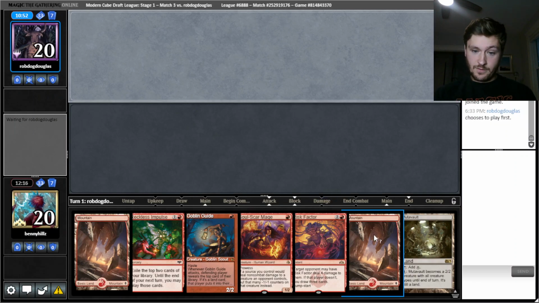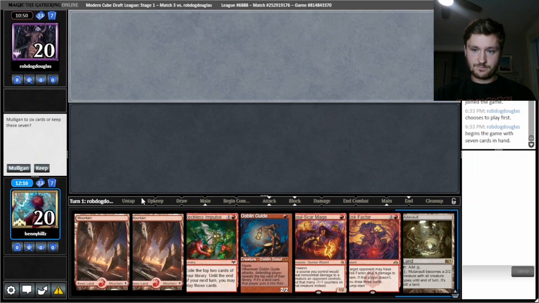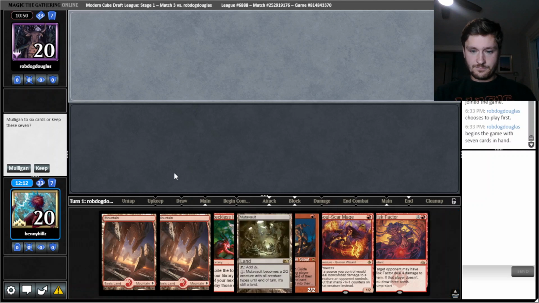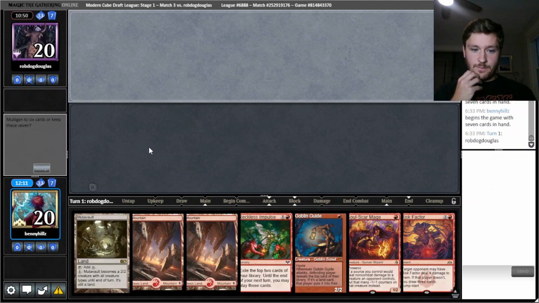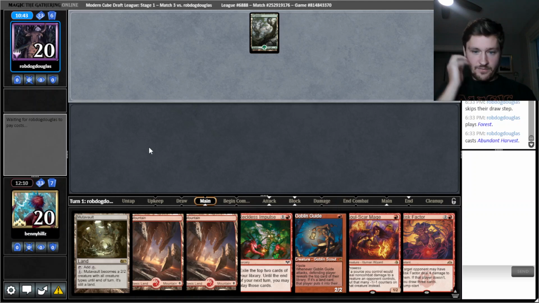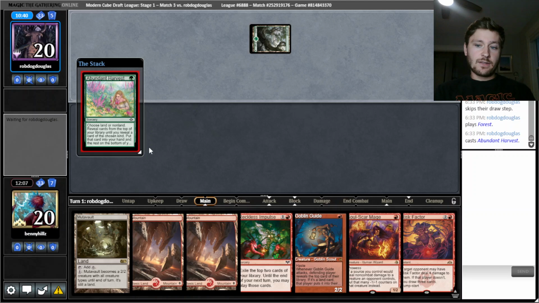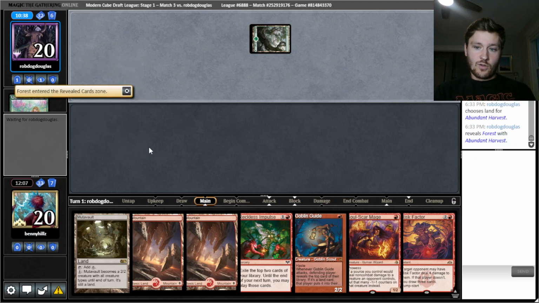Okay, good hand. Very aggressive, which is what we want, of course. We need to decide between Soulscar Mage and Goblin Guide on turn 1. They have the Hex Drinker this game. Oh, no, Abundant Harvest. That's fine. So we'll see. If they name land, I'm going to play... Okay, they did name land.